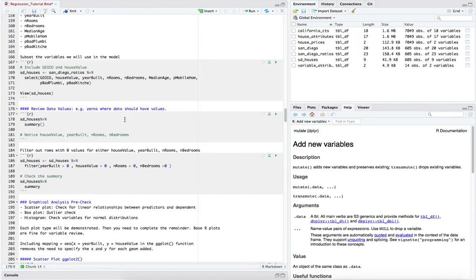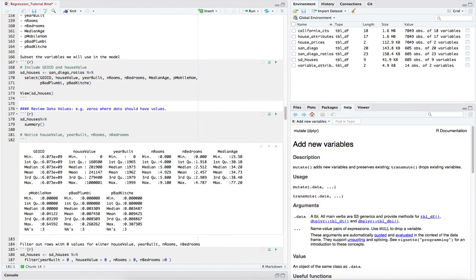Now, before we move any further, we want to look for kind of strange values, such as maybe a 0 value where there was no information collected, but it wasn't represented as a missing data or something like that. So let's just run the summary function on our variables. And when I look, I see our GOID. These numbers make sense, their range, the house value.